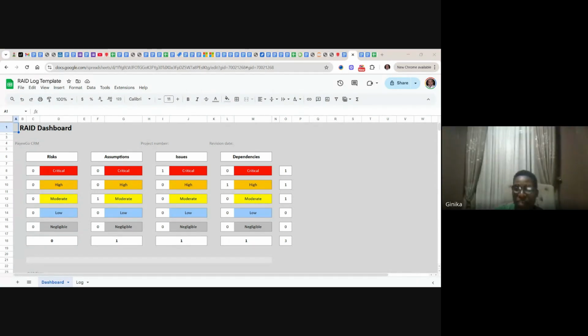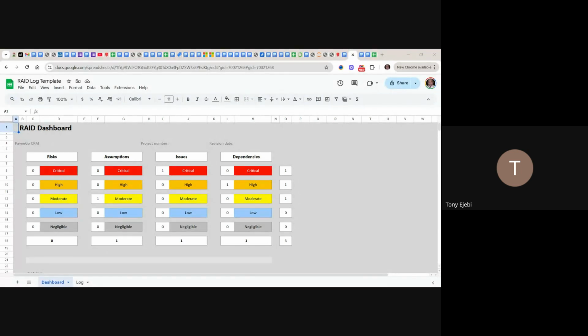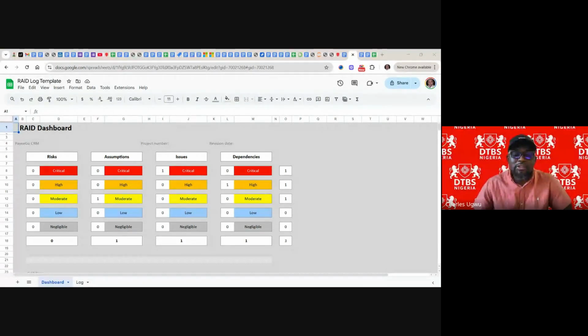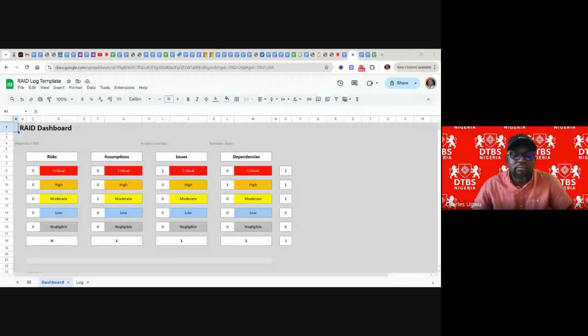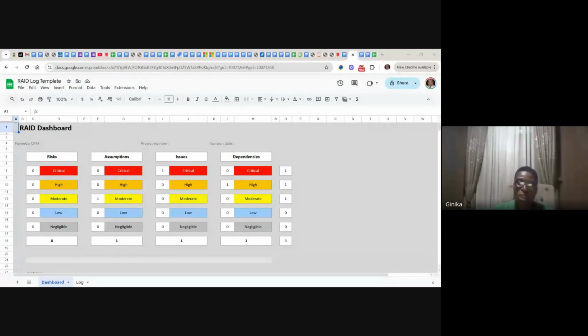Good evening, Mr. Charles. So I wanted to find out about the risk log you shared. I observed you don't have the mitigation column. Okay, I said the risk log that you showed on the screen, I noticed it didn't have a mitigation plan. So I am asking, is it out of place to have it, so that as much as you're capturing the risk, you're also capturing the mitigation you are taking, like the plan you have in that.